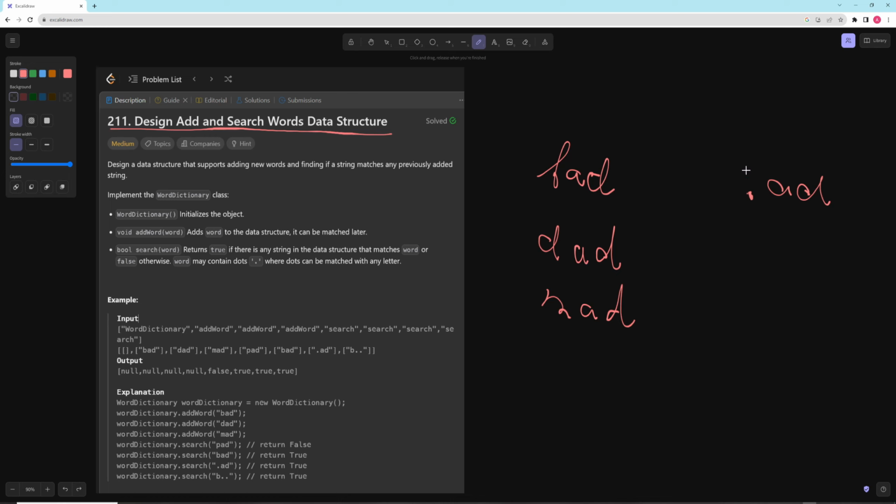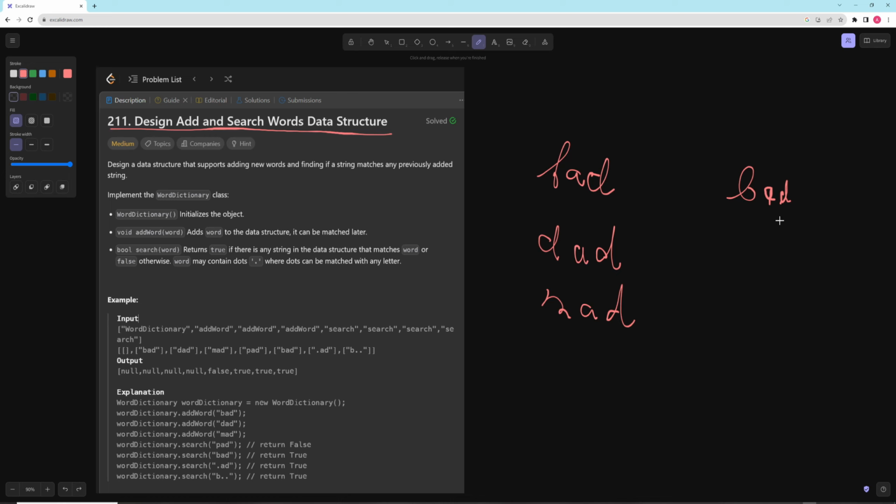And there are words, right? And you only need one of them. So if we replace this dot with a B, that is a valid word, so that should return true. And similarly, there can be more than one dot. So if we have B dot dot, there just has to be any word that starts with B. Here we have bad, so that would work, right? Essentially dot can be any character, and as long as anything can match in here, it would return true. So this would work because you can replace these dots with bad.